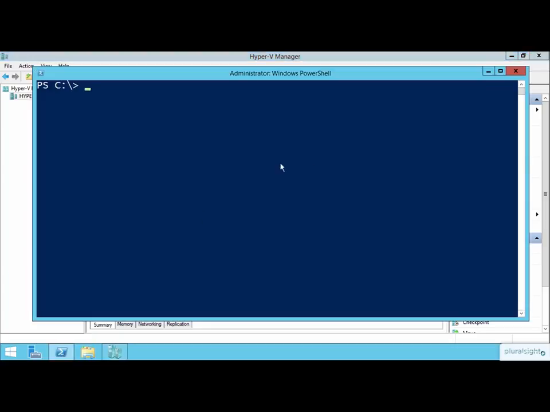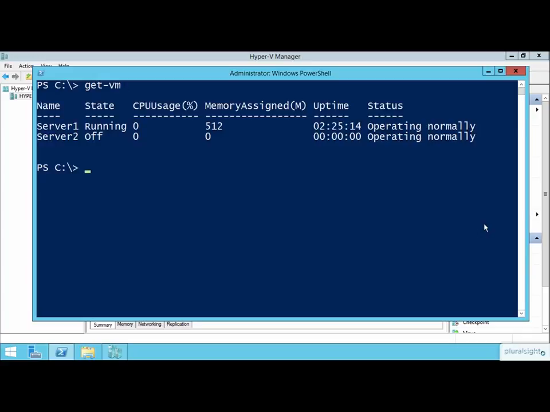I'm going to open up PowerShell, and let's take a look at a commandlet called Get-VM. As you can imagine, Get-VM is going to give me a list of all of my VMs, and you can see representing what was in the graphical, there's Server 1, it's been running, and here's Server 2, that's still turned off. Now you do have commandlets to control the VMs, start them, stop them, and configure all the VMs, just like we've been doing in the graphical. But let's focus in on Server 1. So I'm going to say the name here is Server 1.